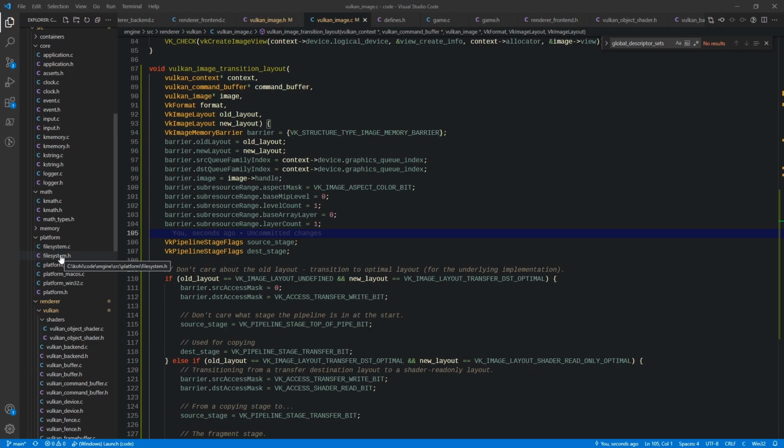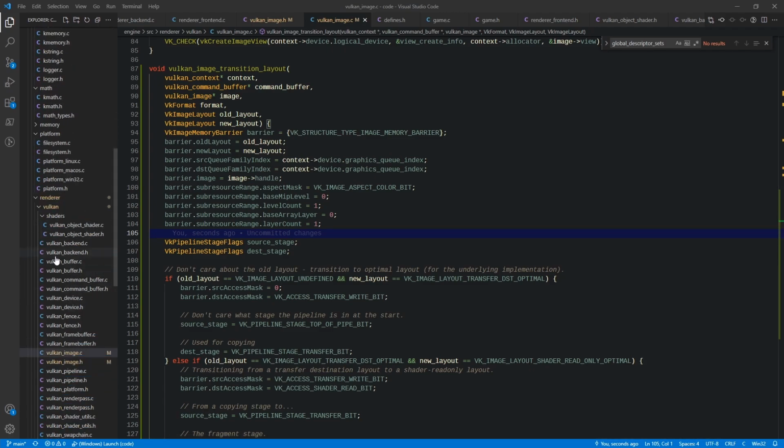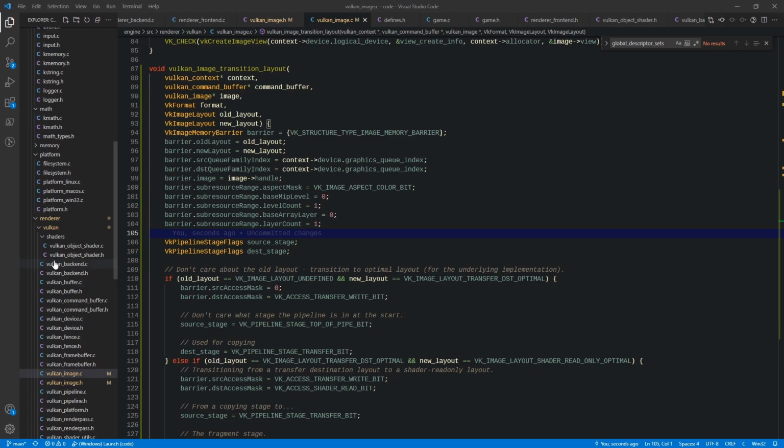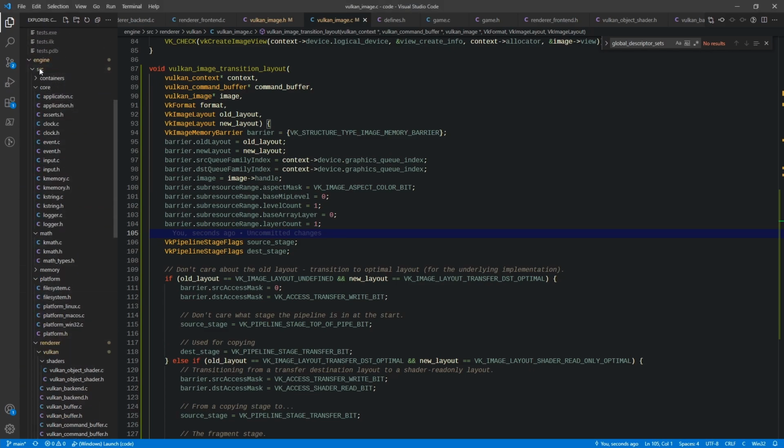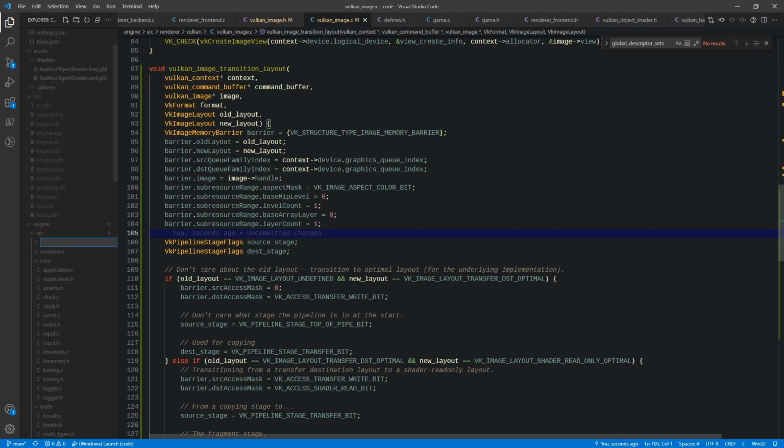So for now, we're not going to implement a proper system because we want to get things up and running and visualized, and then we can go back and input these things later. So for now, I just want to cover how this works, and then we can reorganize later. So what we're going to need is, next to the renderer folder, under source, a new folder, and we're going to call this resources.